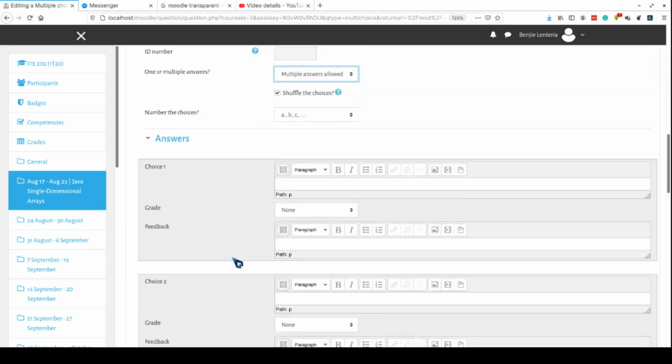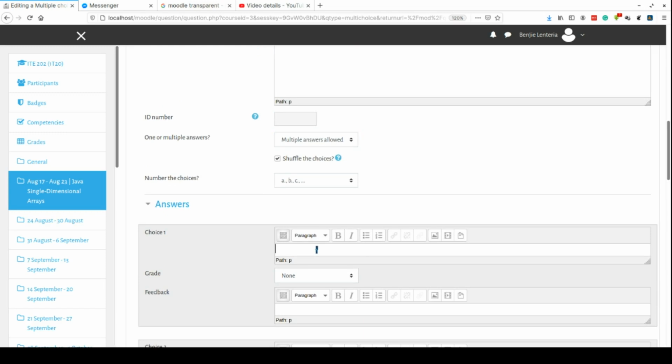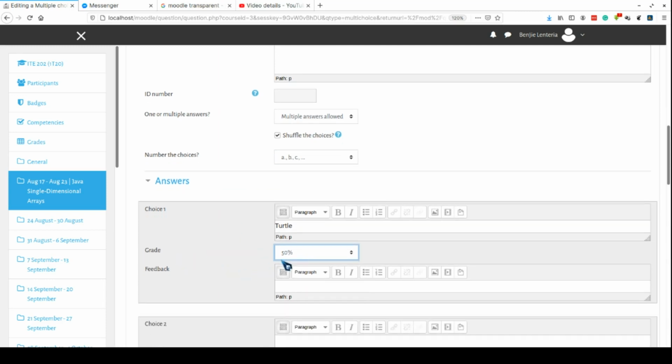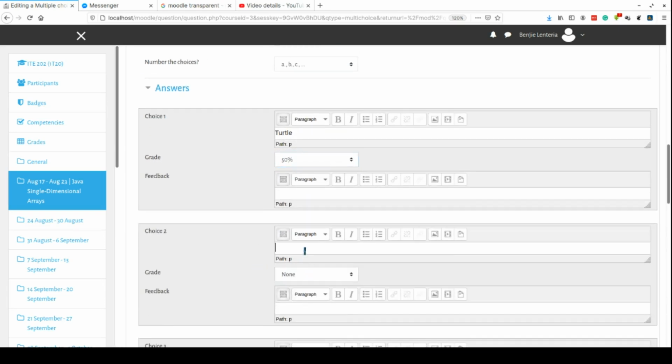So here we'll have amphibians. What are amphibians? Is turtle an amphibian? I really don't know. I forgot. Anyway, if there are 2 correct answers, so these 2 correct answers will share the 2 points. So this one will be 50%. What's another amphibian? Is crocodile? No, crocodile is a reptile.